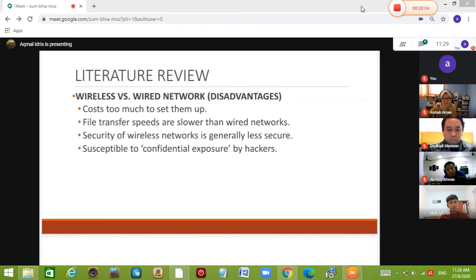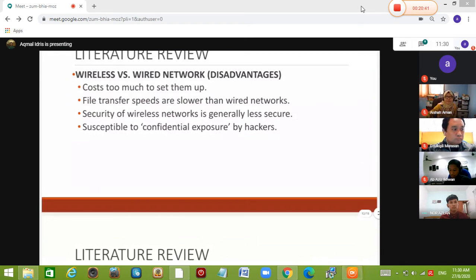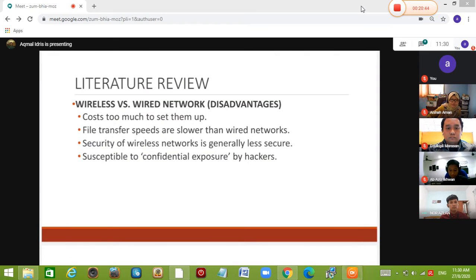Usually, unlike wired networks, the transfer speed for wireless networks is actually much slower, because it has some latency due to range and where the user currently is. If the range is too far away, the transfer speed will eventually get worse, or it just drops and the file transfer fails immediately. A transfer should not suffer because the device is too far away from the access point, which can be frustrating as well.